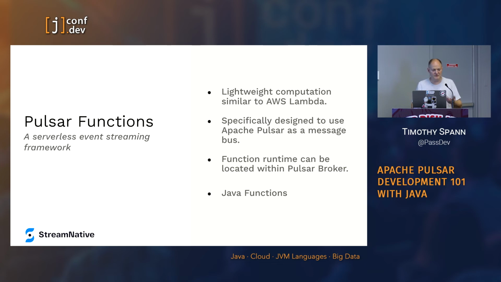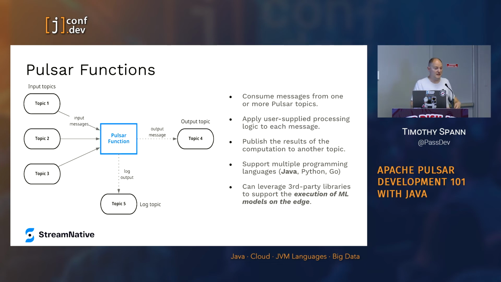This supports Java as well as some other languages. What's nice is you can have as many input topics as you want, and you could change those dynamically through the APIs. So it could dynamically adjust, and you could assign what output topic when you assign these things. You could also have Pulsar dynamically assign topics. So say you have new data that you've never had before, Pulsar can look at some of the metadata and create a topic on the fly for you in these functions. So you could have something that does automatic ETL for you.